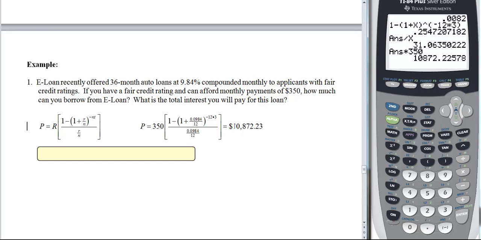So you could get a loan for that much. So how much can you borrow from E-Loan? That much right there. What's the total interest? Total interest equals $350. This is how much you're going to pay back. $350 every month for 3 years. And then we take off the amount you borrowed. And if you do that, you'll end up paying $1,727.77. So you need to try some of these problems. And that's it for this one.